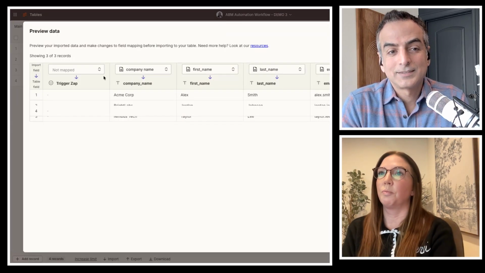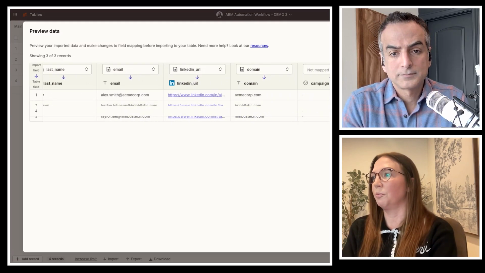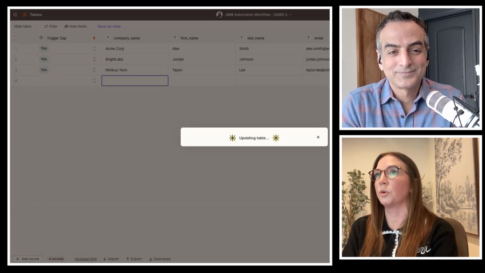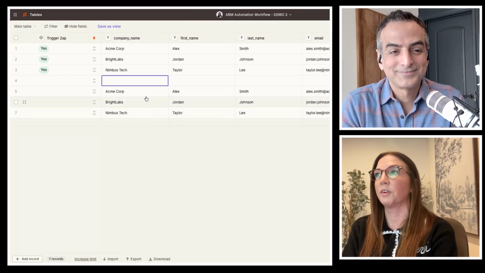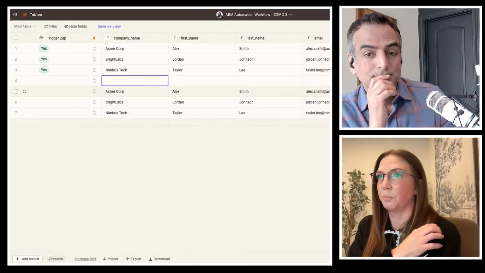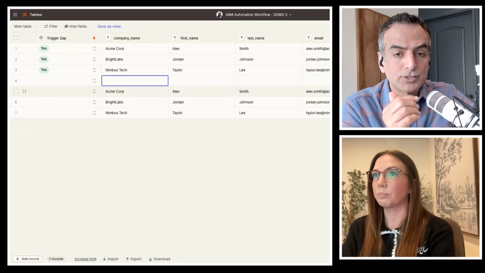That was a Google spreadsheet that I downloaded as a CSV and it mapped it in here for me. This is the same data as what I had already uploaded. We can continue importing for the fun of it, but that's what it has in your sheet. That's the best way to do it when you're bulk importing, is importing that way, a CSV. And you can also automate it.